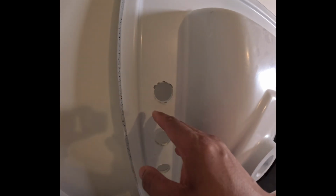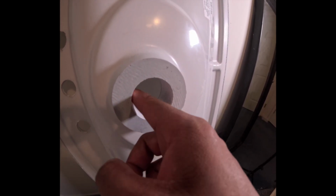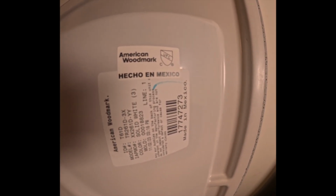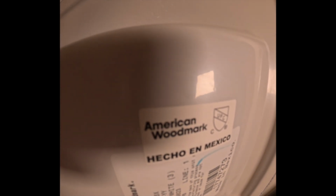I'm not going to complain too much about that because this is basically where your water lines go, so you won't have any leakage right there. The issue is definitely here because water is supposed to come down here, so this at least needs to be flush. All right, this is your drainage. Right here it looks like it says American Woodmark, and then it says Mexico on it. So maybe made in Mexico, but they put an American name on it.